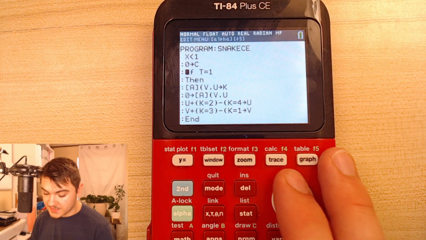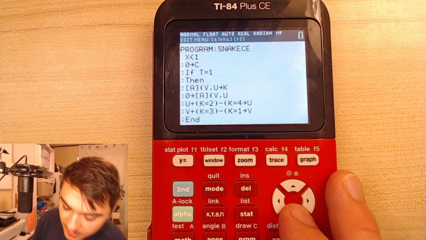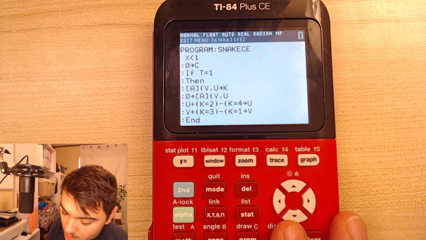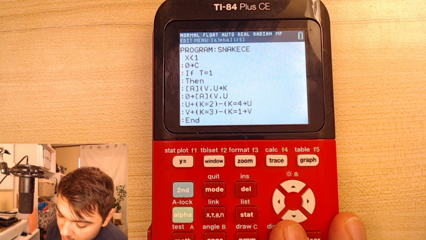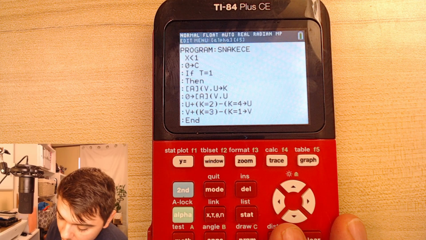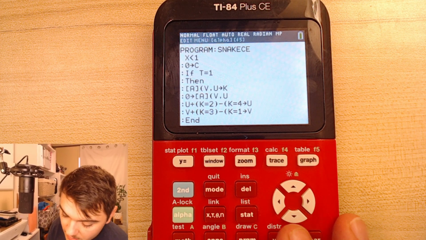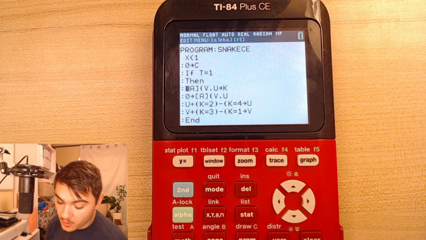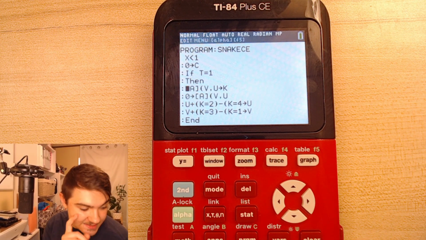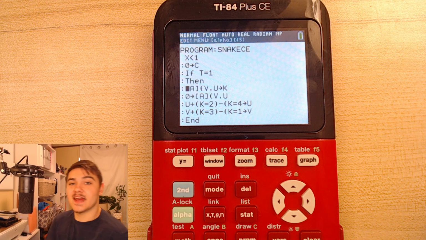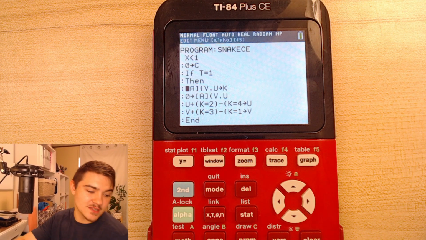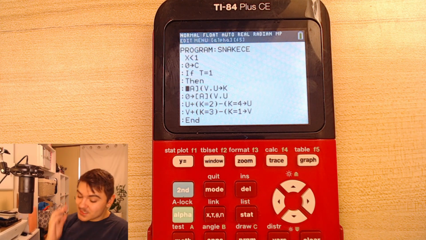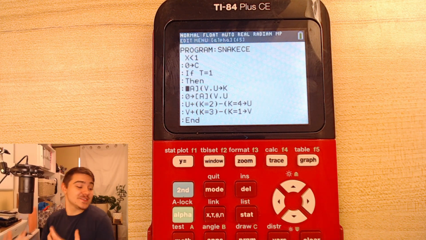There we go. So basically it's saying that if T equals 1, then it's going to take matrix A, and remember that VU was the, I'm trying to think what, that VU, oh, here we go. This is the tail. T stands for tail. That's what it was. Delete everything I said earlier in the video about T. That's why I called it T, because T stands for tail.